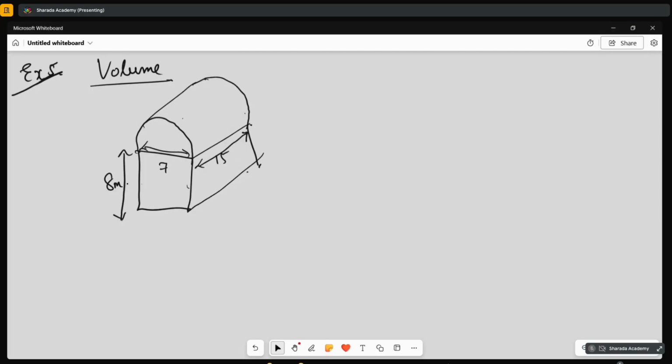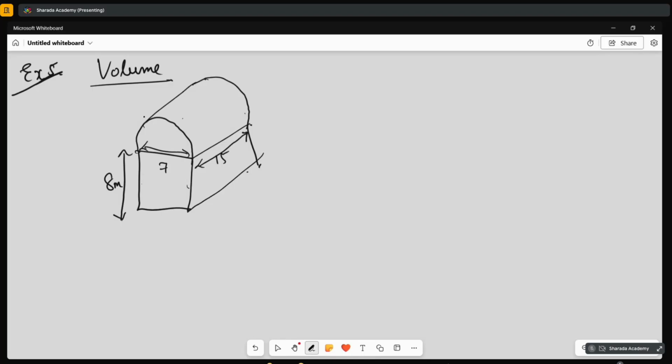Further, suppose the machinery in the shed occupies a total space of 300 meter cube and there are 20 workers, each of whom can occupy 0.08 meter cube, space. Then how much air is in? Okay, how much air is in?